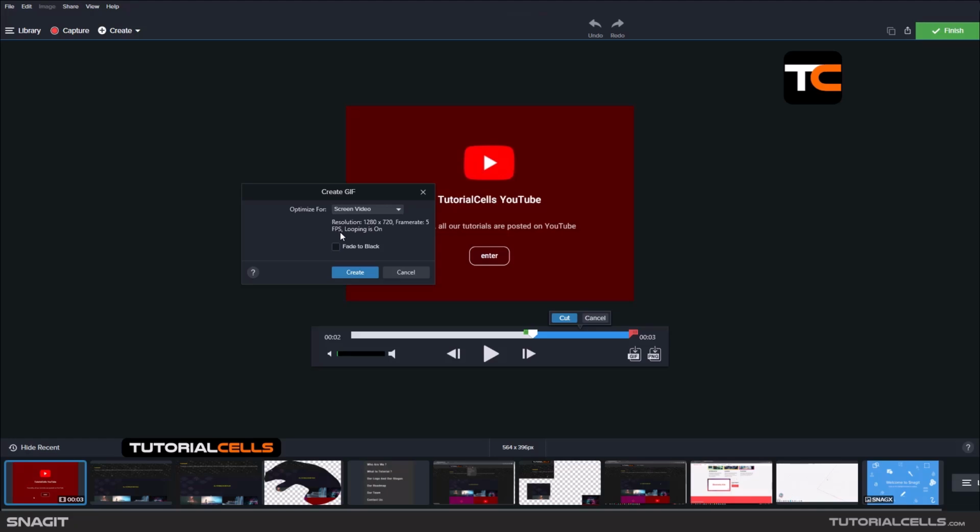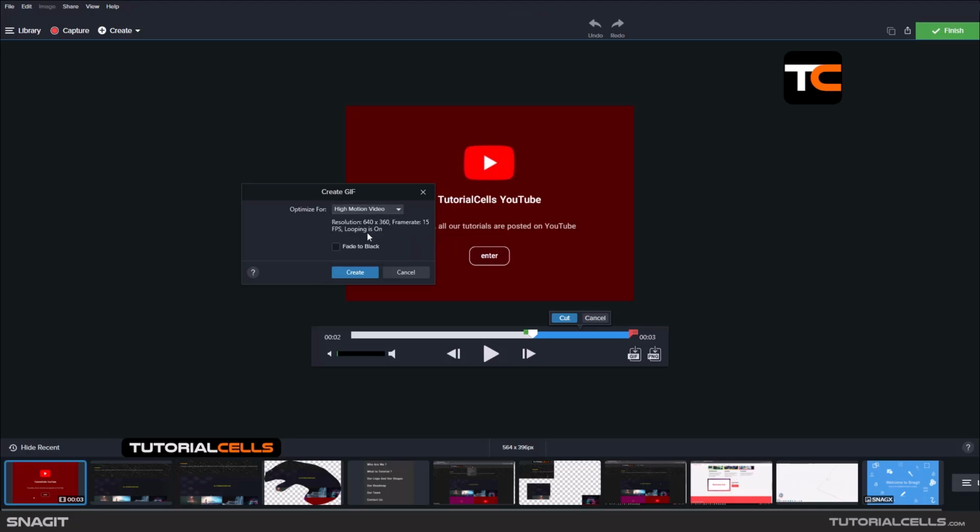I would like to say here that the more frames per second, the better and smoother the GIF, but its size will increase sharply, which is not good. So always select smaller FPS. Looping on means exactly what we expect from a GIF. Repeat an animation.